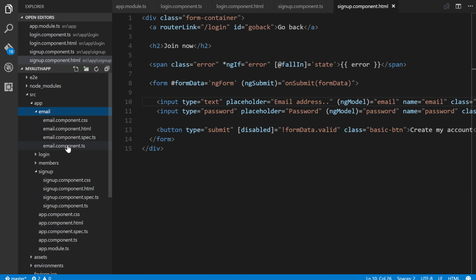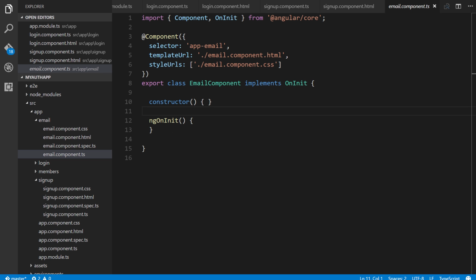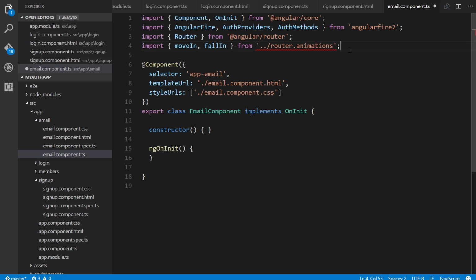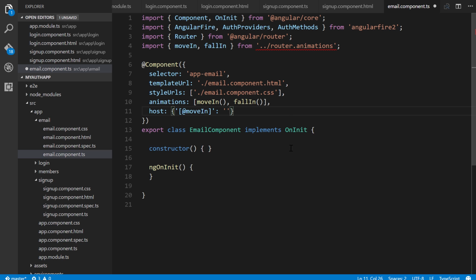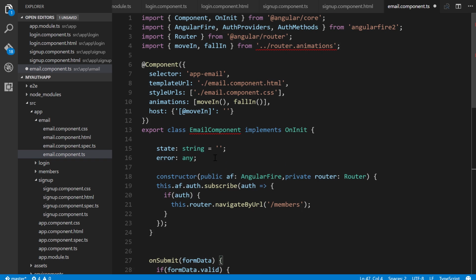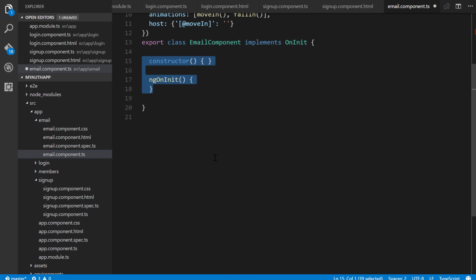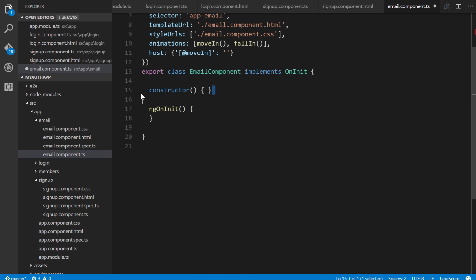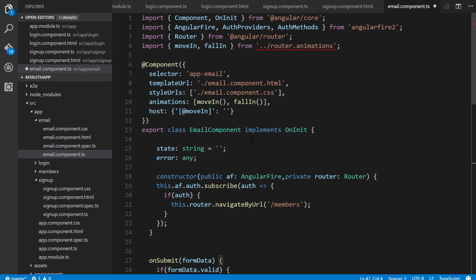So this is the email login page. And again, pretty much the same imports as the last module. We'll save that. And then this is very similar, and we'll move on to the component class. Again, everything's going to be real similar. So I'm going to paste the entire contents of what we have going on there. And one second, let me leave ng on init there. All right, there we go.